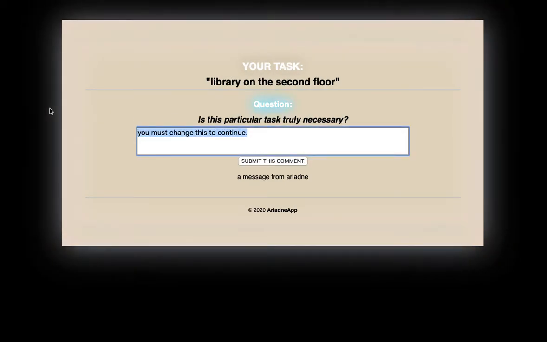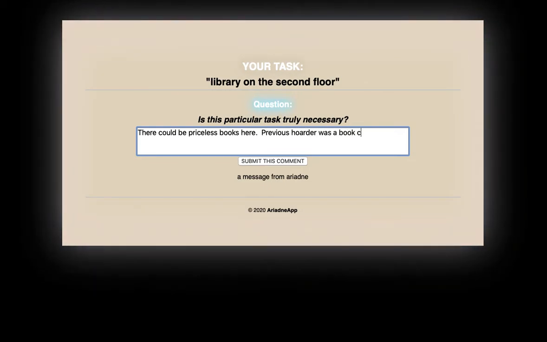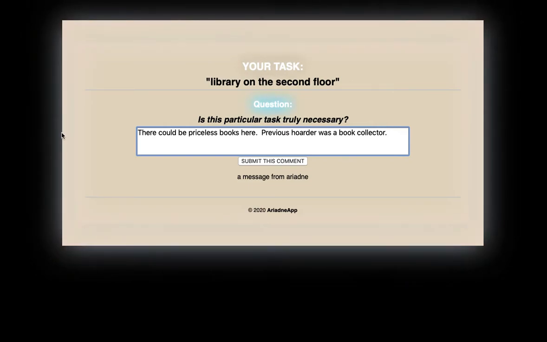Library, is this trash truly necessary? There could be priceless books here. The previous homeowner was a book collector. So you're probably going to want to spend a lot of time in there.